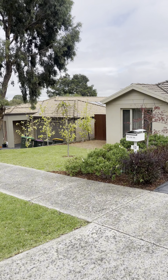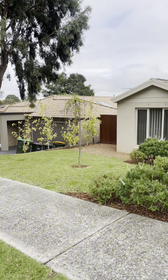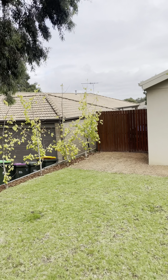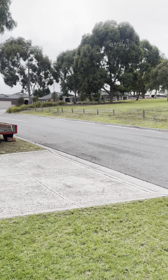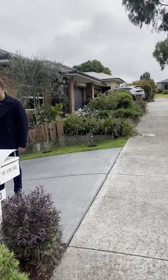One of the great things about this home, if we come and have a look at the front, is we've got this big gate here on the left-hand side — they've got a 6x4 trailer behind it at the moment. You could probably get a car through there as well. That side access is really handy. And as far as location goes, we've got nice parklands over the front, so not opposite any homes at all.